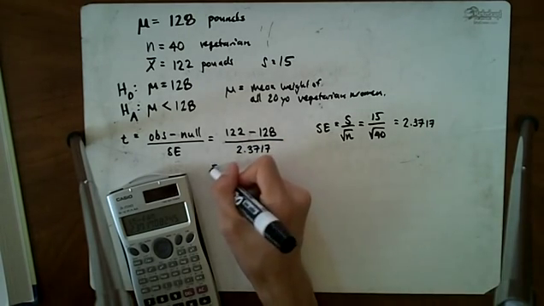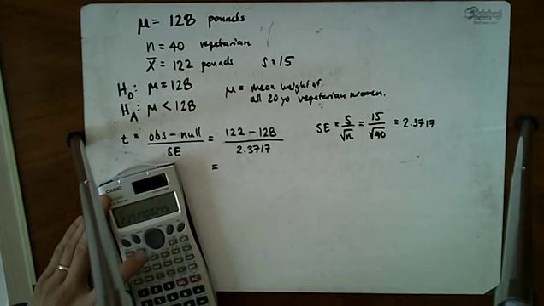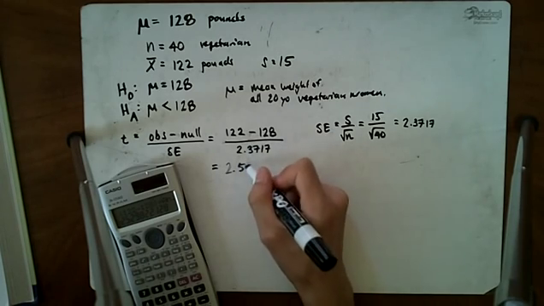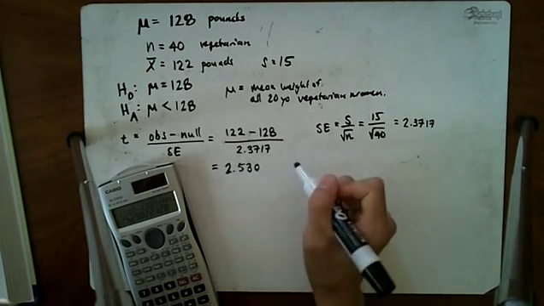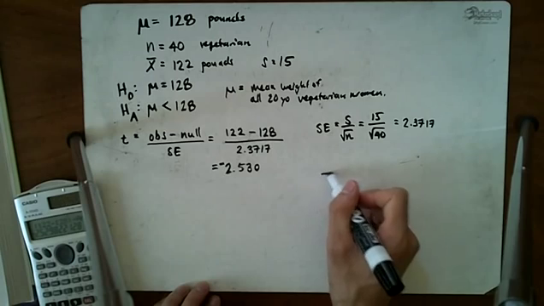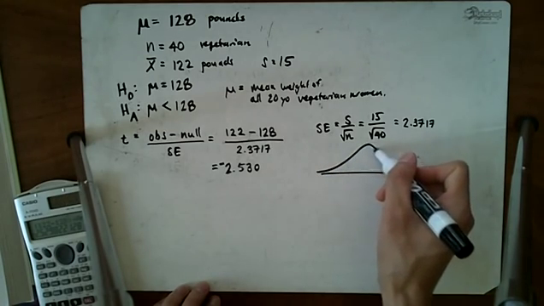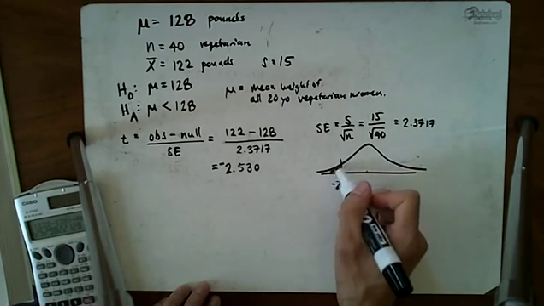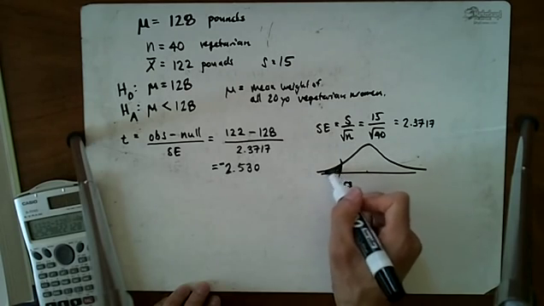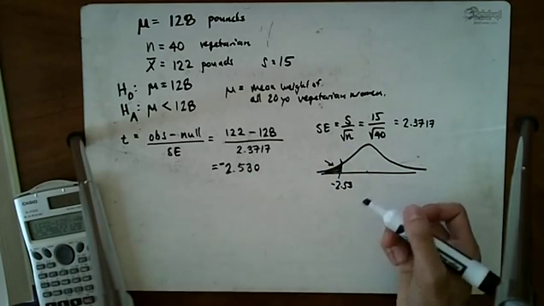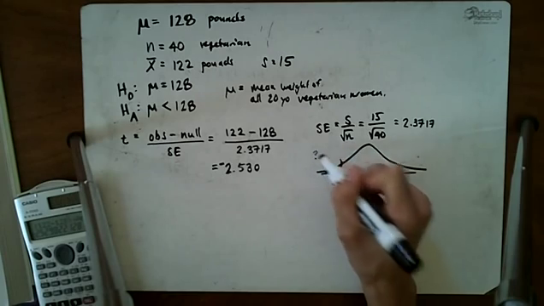That's my standard error. And so my test statistic is 122 minus 128 divided by that answer, 2.530, if I round up. Oh, I'm sorry, this is negative 2.530. So the picture shows us out at negative 2.53, and we want to know what is the area over here. And it's a one-sided test because it's a less than sign. It's only two-sided when it's a not equal to. So we're just looking for what is the area here.